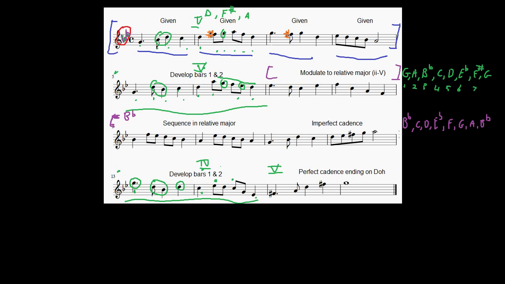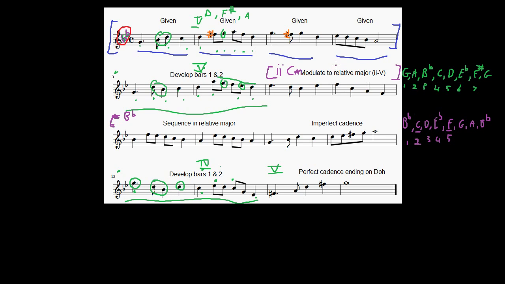When we want to modulate to the key B flat major, we're going to use two chords from the key B flat. We're going to use chord 2, so the second one, 1, 2, so that's a C, and we're also going to use chord 5, so 3, 4, 5. Okay, chord 5 is F. So we're going to have chord 2 in B flat major, which is the chord of C. It's actually C minor, because we've got an E flat instead of an E natural. That makes it a C minor chord. Anyone who knows their theory?